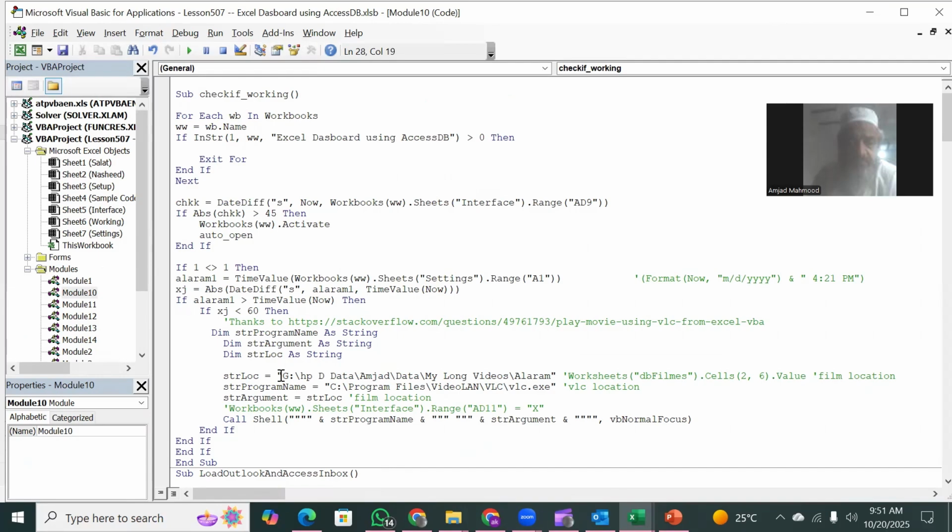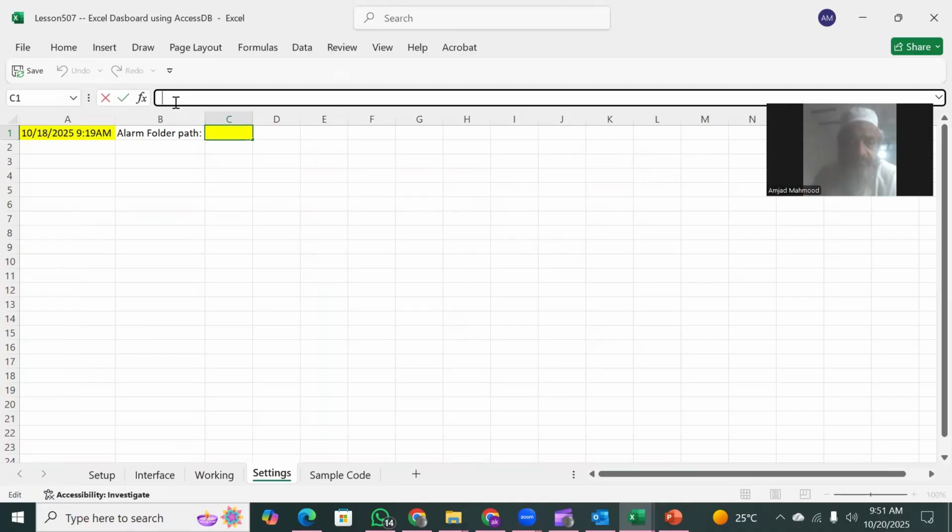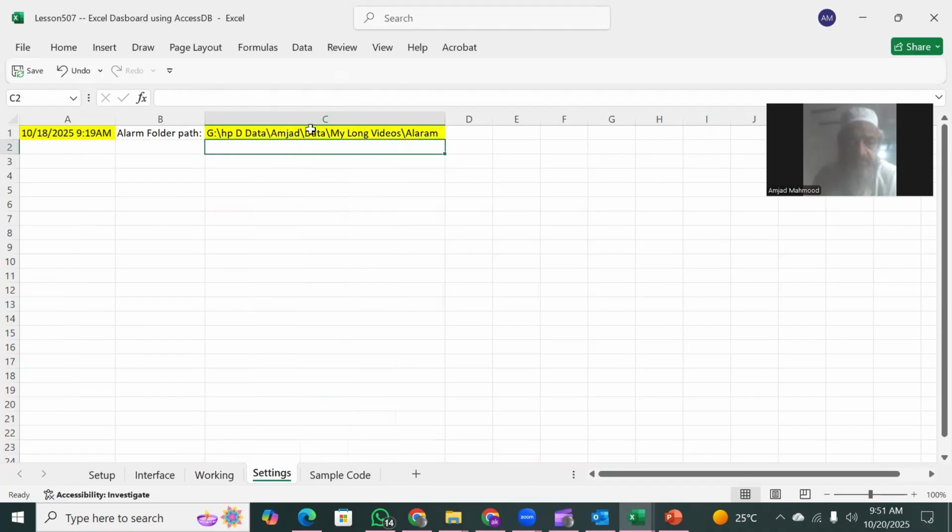For the moment, we move it like this. We copy it and we remove this, and we put this thing in here, right? Put an apostrophe and just type this. This is the path which you would like to tell the system that your custom alarm videos will be located on. What if we have multiple alarms? Also, we correct this spelling, yeah, right? The alarm spelling is to be corrected as well.